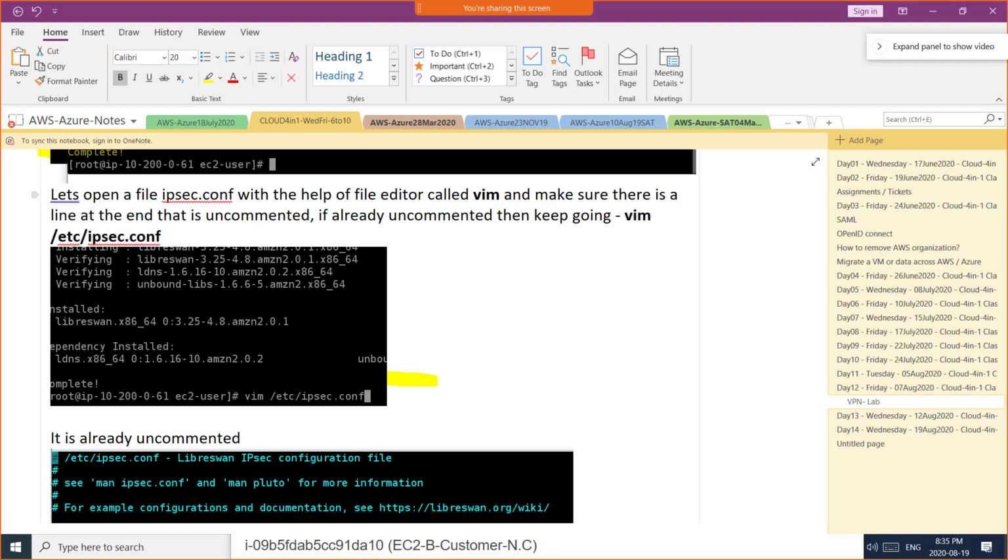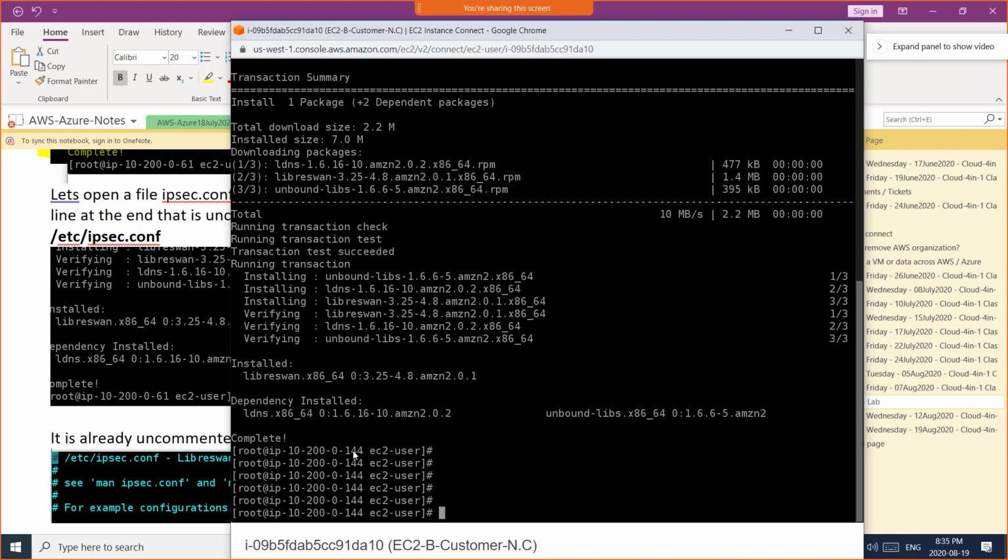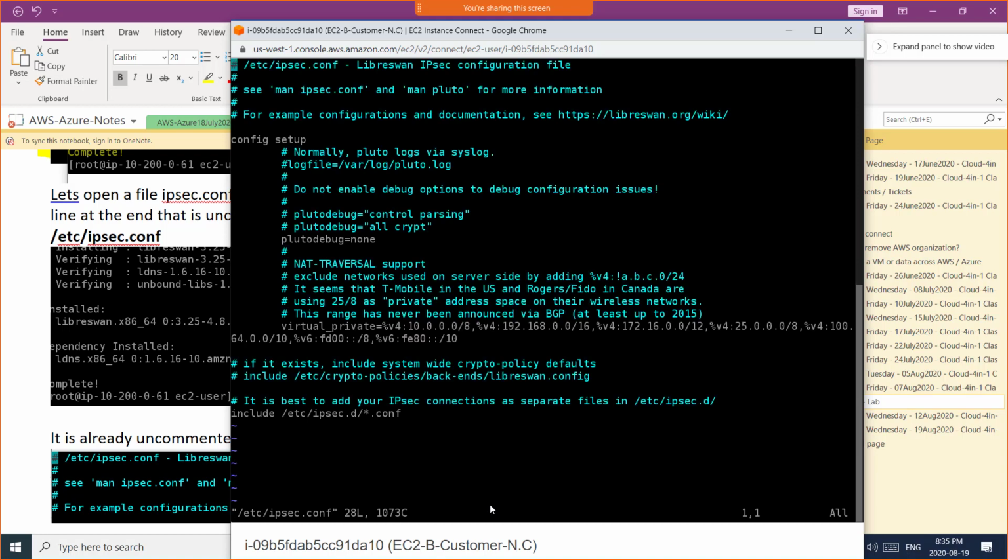These are small commands; you would have typed them if you're following along. I'll copy this now, although I should have typed it, but suppose I feel lazy. Oh, okay, right click does not do that. So vim /etc/ipsec.conf, and once we go inside, we can see that all is well.